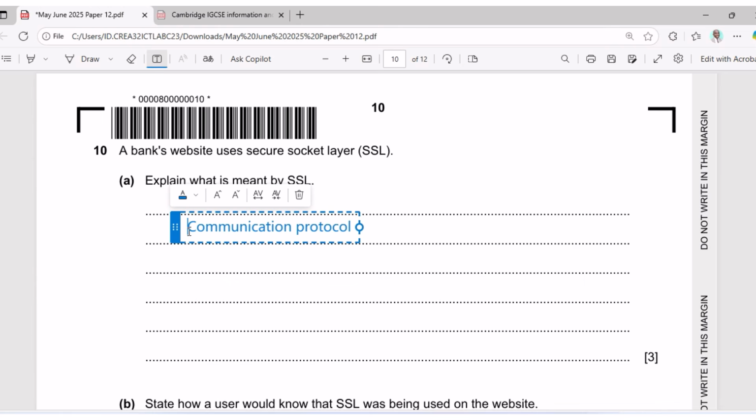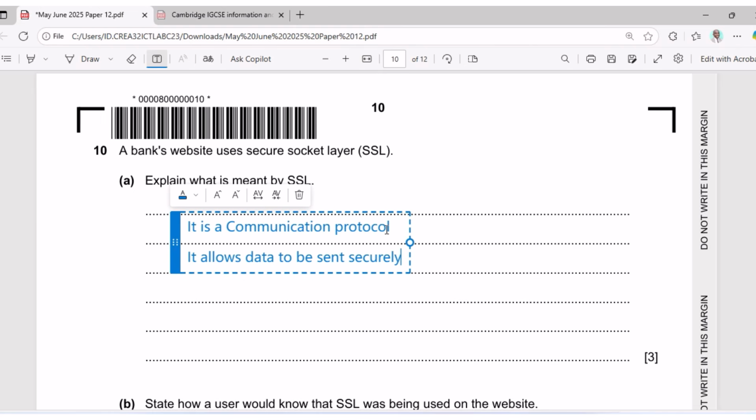As they have said, it is a communication protocol which allows data to be sent securely over the internet. So that's why when you see a website that has SSL, you can be sure that it is secure.